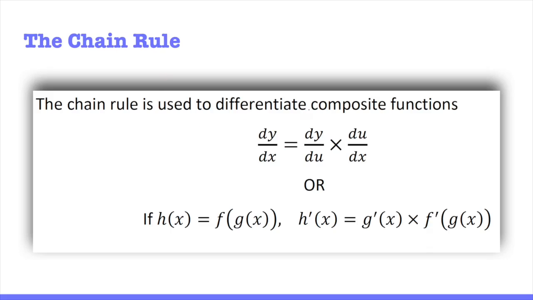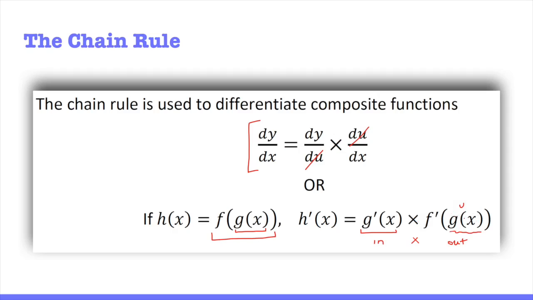So the chain rule is used to differentiate composite functions. We've been using this notation here, which helps us understand because the du's can cancel out. But another way to think about it as well, if we have a function h of x, this is how we can write our composite function. The inside we can call g of x, the outside is called f of x. The derivative is simply equal to the derivative of the inside multiplied by the derivative of the outside. And you can notice that when I'm multiplying it by the derivative of the outside, the inside term stays as it is. That's our u.